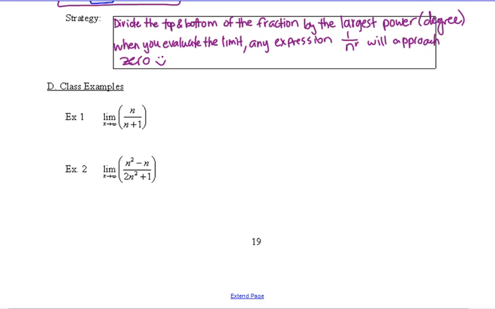Okay, so let's take the limit. What's the highest power here, or highest degree? 1. So we're going to divide all the terms by that high n, n to the power of 1. So we're going to rewrite this, the limit as n approaches infinity, and every single one of these terms, we're going to divide by n. Sorry, n over n divided by n over n plus 1 over n. So you divided each term by n, because that was the highest degree. And we could simplify this a little further. Notice I have an equals symbol.